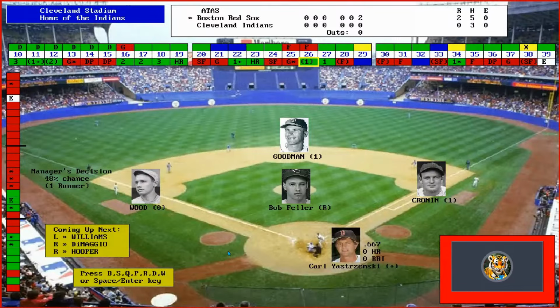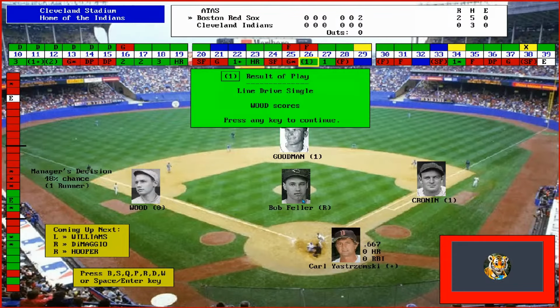So there's a single. Do I want Billy Goodman to try to score? I don't think it would be smart for Goodman. The 2-0 lead, and we've got nobody out. Let's try to keep getting him. I've got Ted Williams on deck, so I'm going to type no. I don't want Goodman to try to go for home.